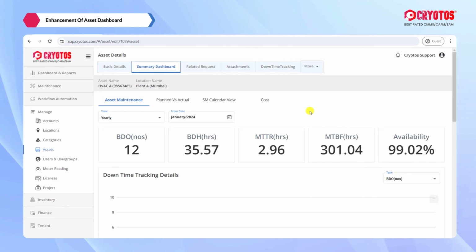In each of these dashboards there is a filter option where you can filter based on monthly or yearly. This latest enhancement provides you the various data of a single machine that can be seen in a single view, which helps the management to know the current availability of the particular asset, and necessary actions can be taken immediately. I hope this latest enhancement would be very helpful for all the asset management sectors. Thank you.